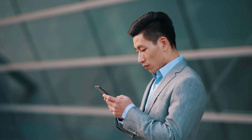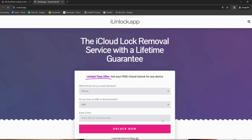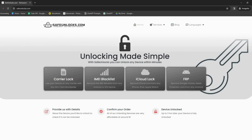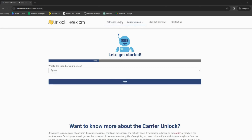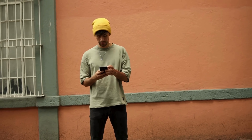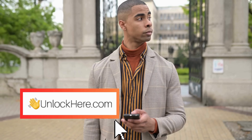Let's crack into these services — all champs at untying that tricky knot known as the iCloud activation lock, or the iPhone lock-to-owner issue. First, we've got the iUnlock app. Think of it as a mini locksmith right in your hand — prepare to tackle any lock at any time. Next in line is Locked-to-Owner — these guys are like lock-picking pros who've mastered this specific lock. Then we have Safe Unlocks, like a reliable mate who's got your back no matter what. Last but not least, Unlock Here's AI-powered unlocking web app is available — picture it as an intelligent code-cracking robot buddy here to free your device. We're sharing these options to help you pick the best solution, as each brings a unique superpower to help you regain control of your device. Next, we'll guide you through using Unlock Here's AI Unlocking Assistant step-by-step, so stick around.